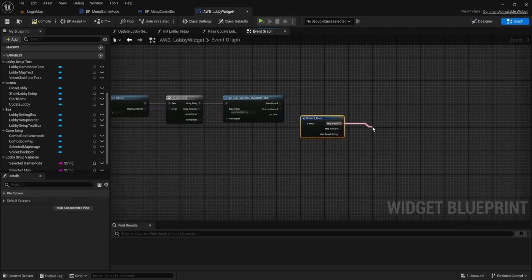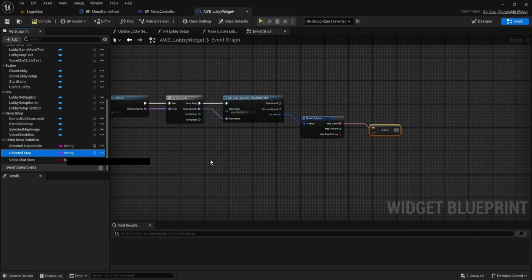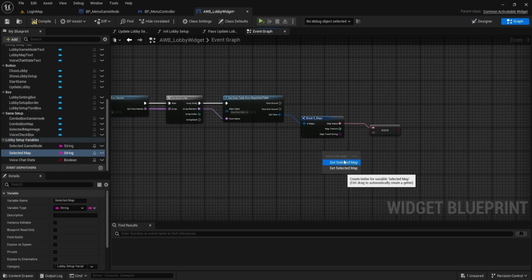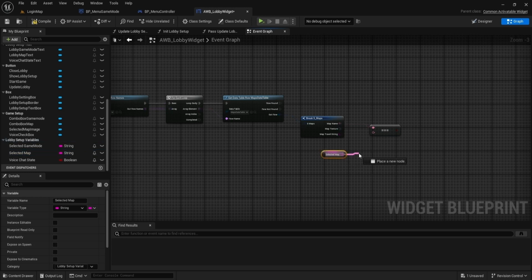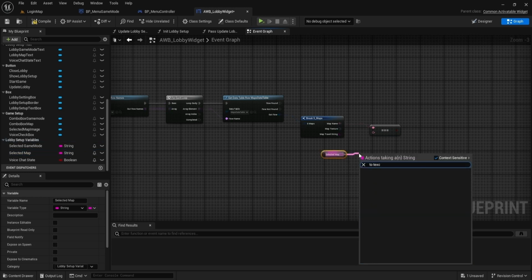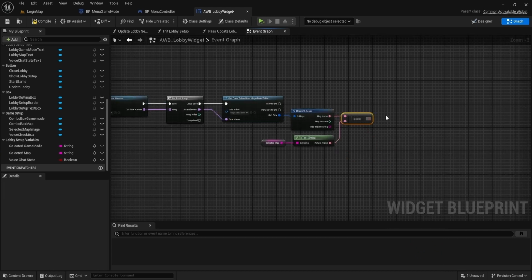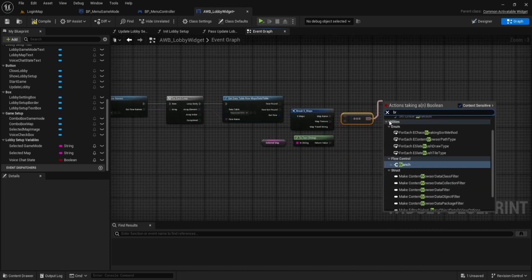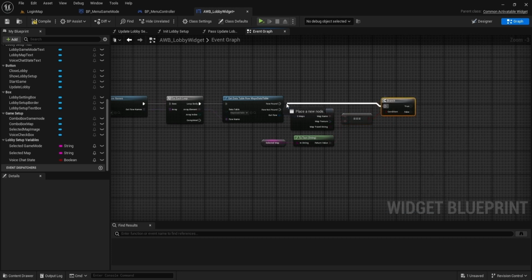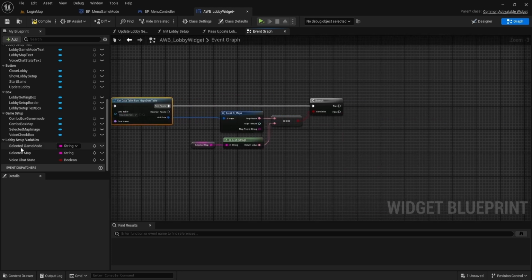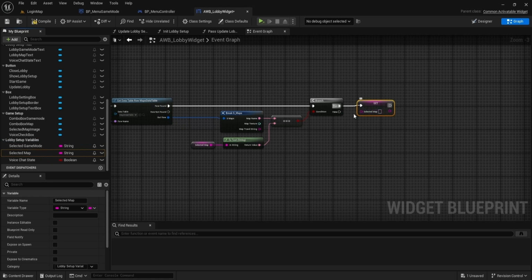Compare the map name with our selected map in the lobby. For that, you can use 3 equal signs. If it's true, set the selected map variable as the map travel string and break the loop.